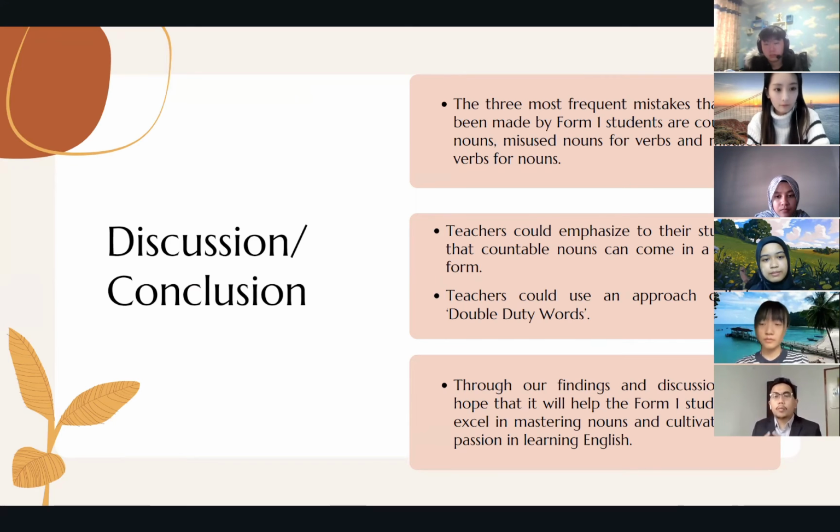Basically, teachers will compile a lot of words for the students, for example, the word milk, and then the teachers will ask the students to make a sentence with one in verb form and the second one in noun form. For example, for the verb, a farmer is milking a cow, and for the noun, a boy is drinking chocolate milk. So basically, through repetition, students will understand and be able to differentiate between what is a noun and what is a verb.